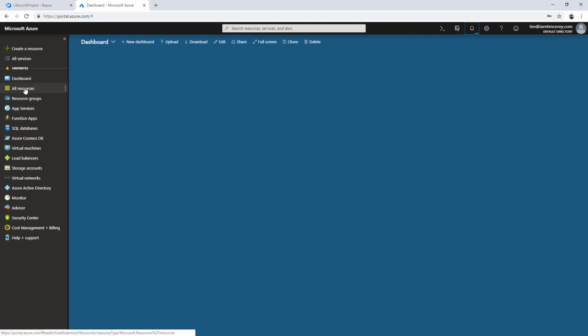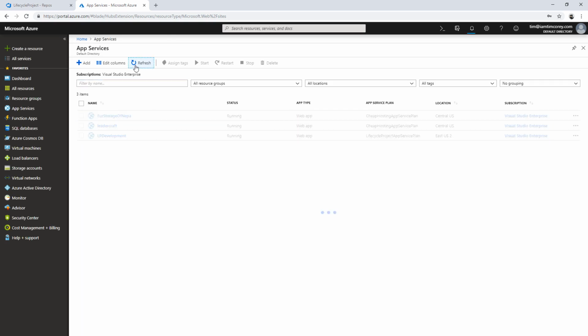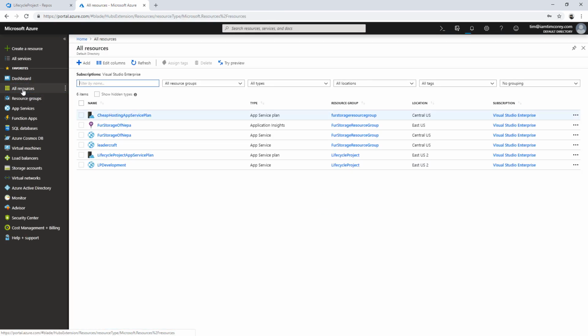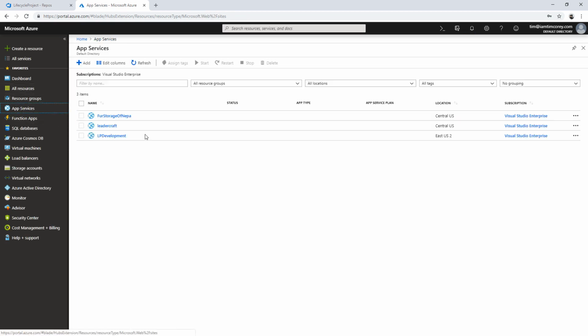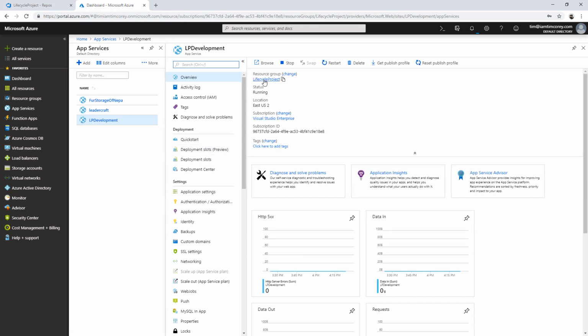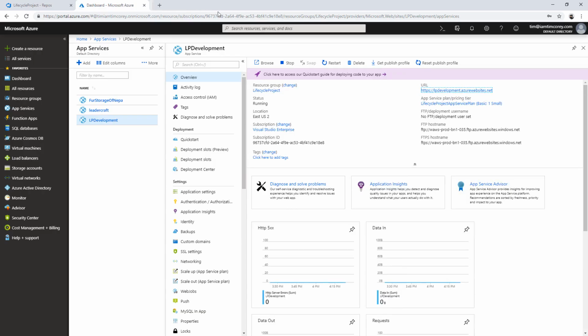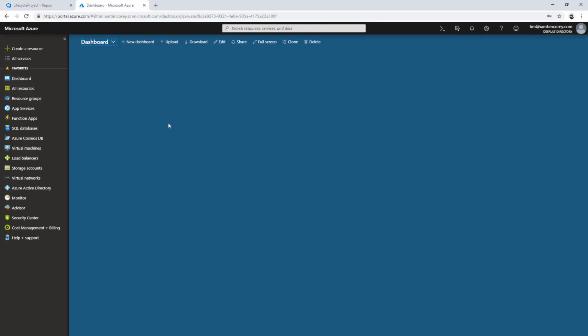So we can look at that. Let's go to our app services, and we should have a website. Let's go to all resources. LP development. There we go. I don't know why. Oh, there it is. Sorry, I was just missing it. So LP development right here. That's our website. And if we want to look real quick, there's our URL. We can click on it and go to what's basically a we're waiting for something page. So it's up and running, but there's nothing here yet. And we'll get there in just a minute.